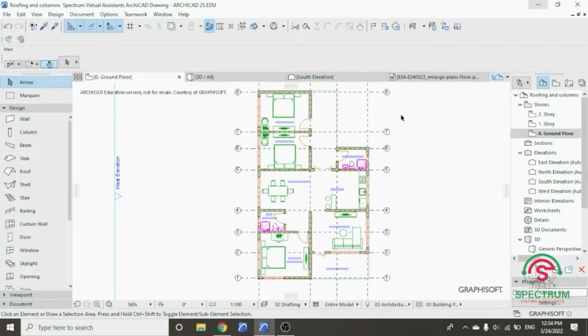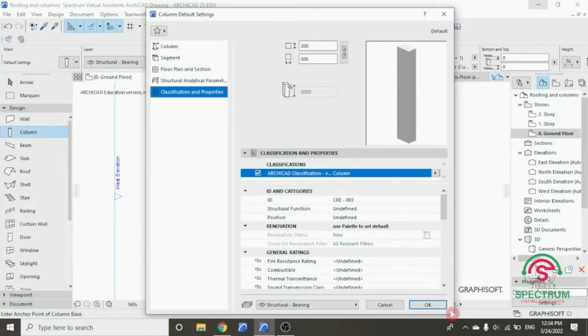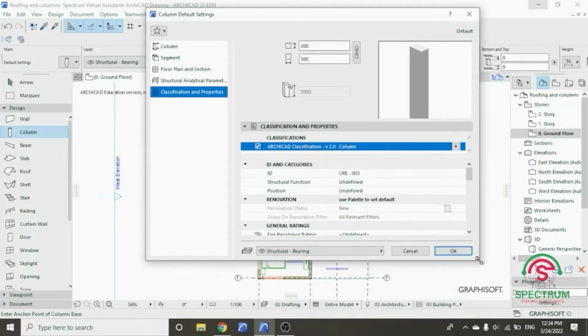Under design, on this part, drop down to column tool, double click on it, and the column default settings will pop up.